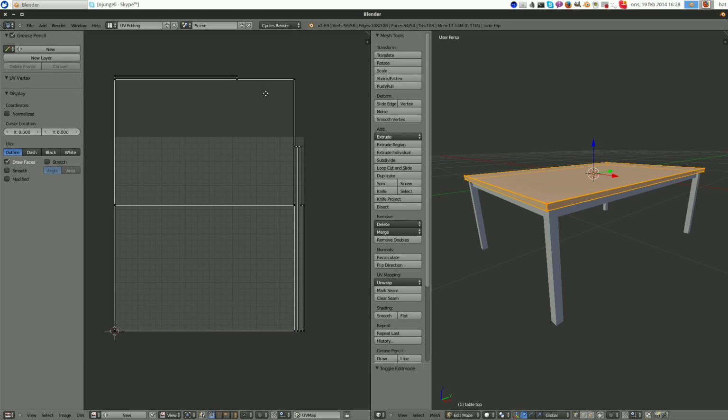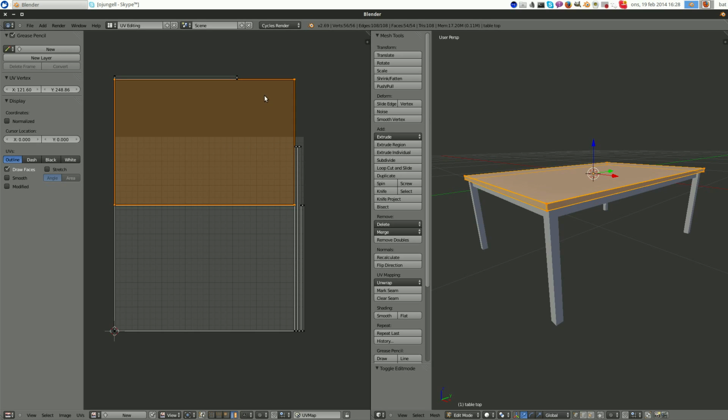You see, we got these lines. Well, it looks like the faces from the model, and that's exactly what it is. And these tell Blender where an image will go. So basically we will add an image to this surface here.